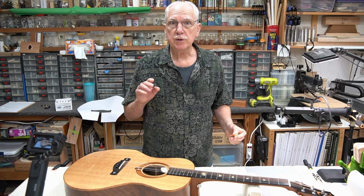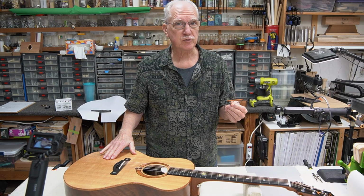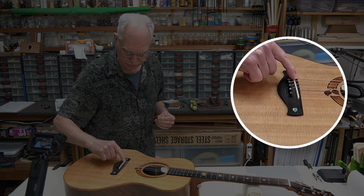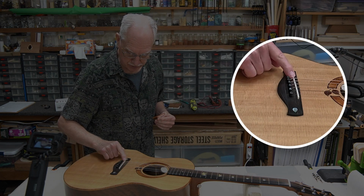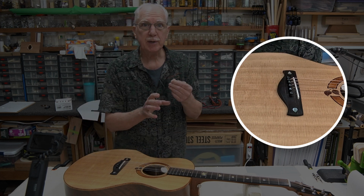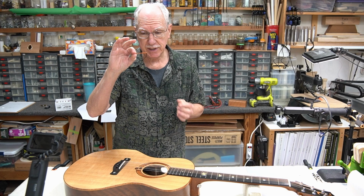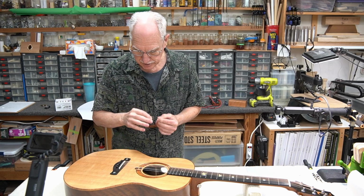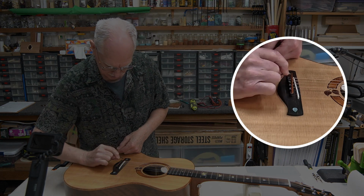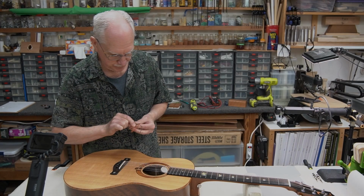The first thing that you want to do before you can consider that a guitar is a good candidate for a passive guitar pickup is to make sure that there's enough saddle height, so that there's enough down bearing of the strings behind the saddle, because these pickups function by the pressure of the saddle pushing down onto the pickup. So this guitar is a good candidate for it. And also you want to check and make sure that the saddle slot is wide enough to accept the pickup, which this one is.